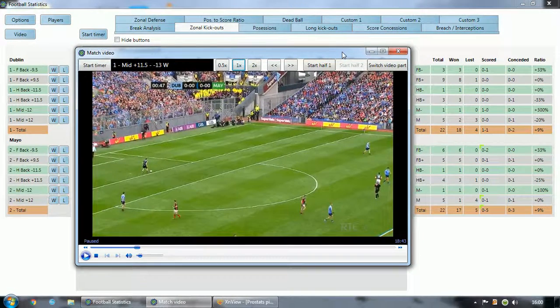How it works is quite straightforward. You'll see over here, every kickout falls into one of 6 brackets. To the full back line, inside or outside a certain time zone of the ball going wide, the same to the half back line and the same to the midfield. Now I've set this at 9.5 seconds, 11.5 and 12 seconds because they're the times that we at 3A Pro Stats have found to be the most significant.